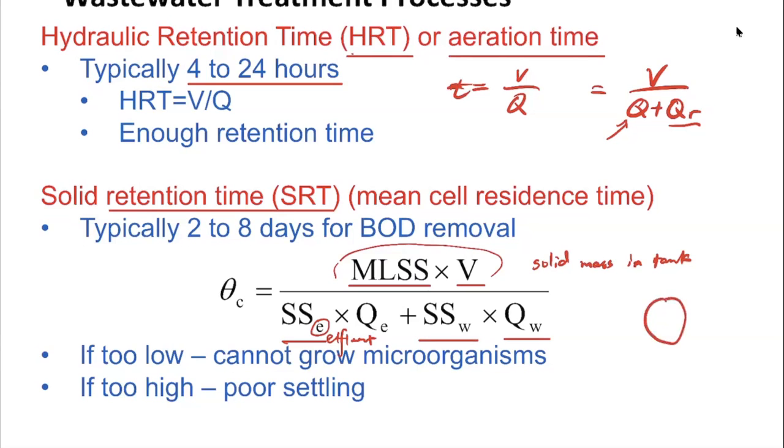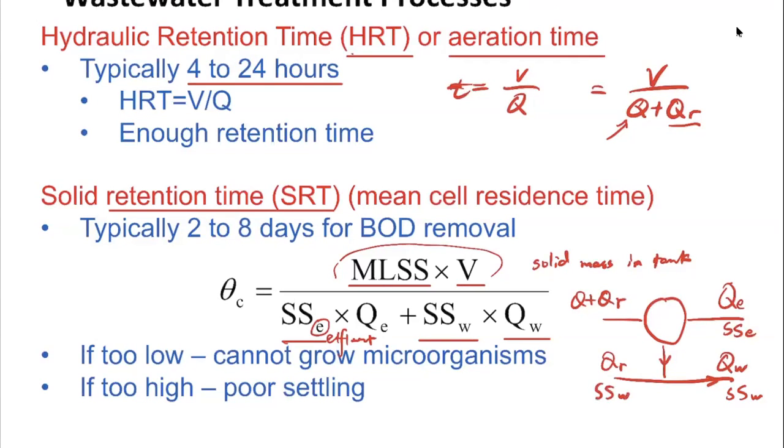So if I draw the secondary clarifier again, we have this line is the waste, right? And this line is the effluent. So here we have Q plus QR. This is QR. So as we said, the return sludge has the same concentration of suspended solids as the waste sludge. So basically, it's just looking at what is coming out from the exit of the entire aeration tank system, right?